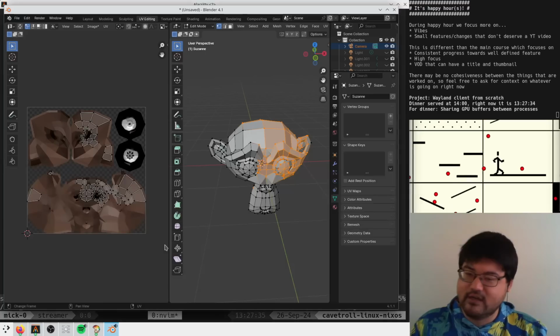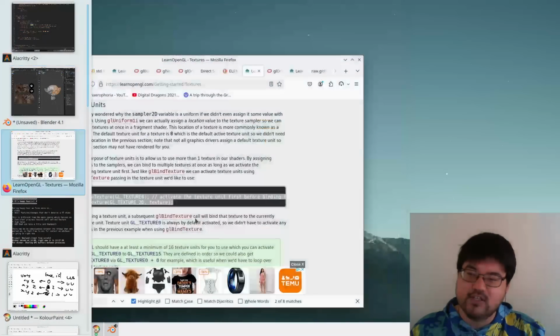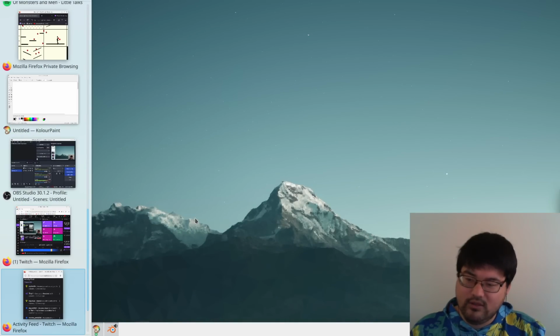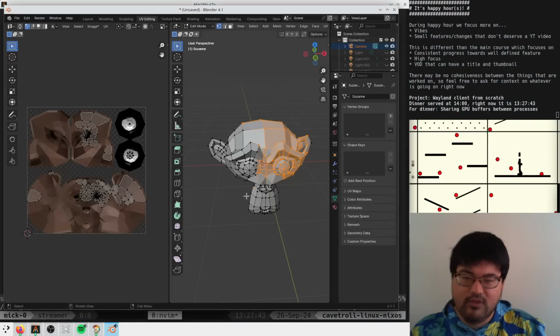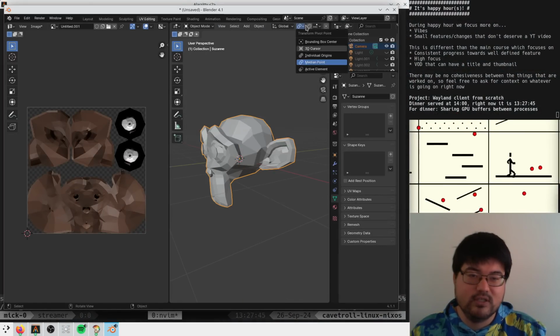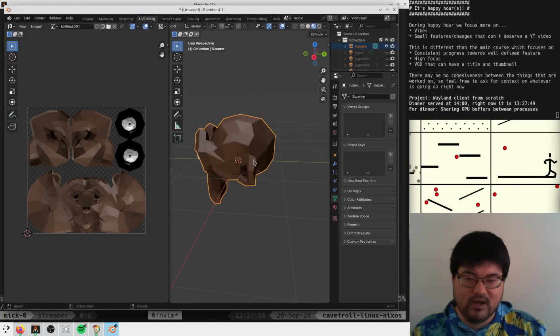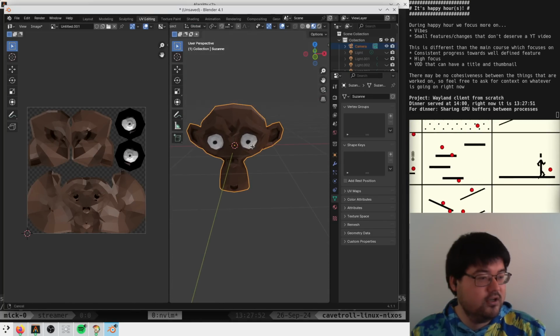So we're working on this as a little demo app so that when we finally finish our little Wayland app, we'll have something that we can show off to people. And the idea is, what am I alt tabbing through? The idea is that we're going to have something that essentially looks like this, where we can spin around them, is what we're working towards.